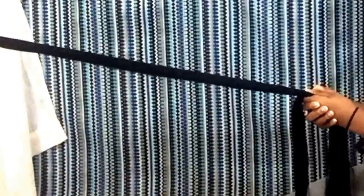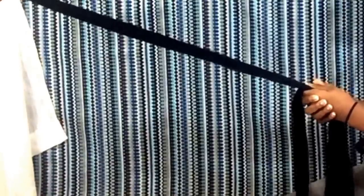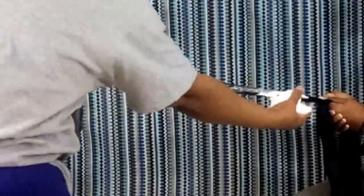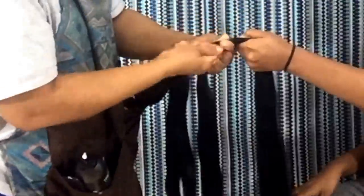Then I worked on smoothing out the hair itself before I started twisting. I twisted it. It's not really easy to do this on your own, so you need somebody to help you hold on to it very tightly. And I use the mousse to make it lay flat so that it will not be all over the place. If you don't have mousse, you can always apply water to it.